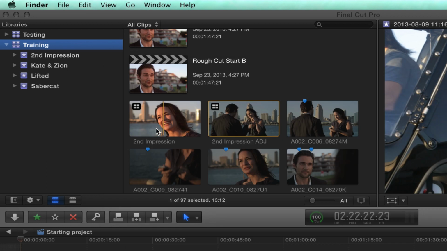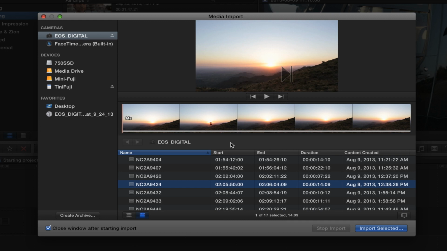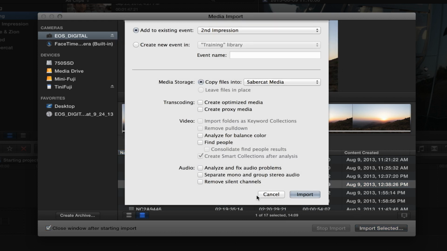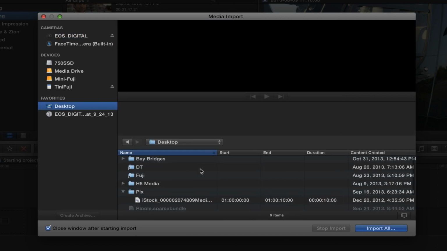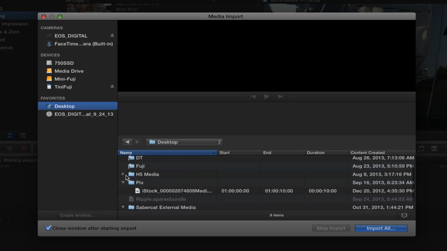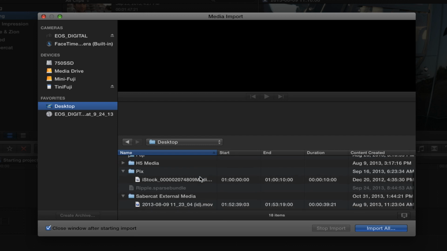There's one more option we should quickly take a look at. Okay. I'm going to go back to the import window, and I'm going to select a different clip. Let's see, this one's kind of nice, sunset shot. I'm going to click Import Selected. Actually, no, I did that wrong. That's on that disk. So what I'm going to do is find a file that already exists on a hard drive. Someone maybe handed me a drive, or I've copied a file, downloaded from the internet, and I've got this file on my desktop, or wherever it is. It doesn't matter. The file pre-exists someplace. It's already on a hard drive, and it's not a camera archive, because a camera archive is basically the same thing as an external disk.